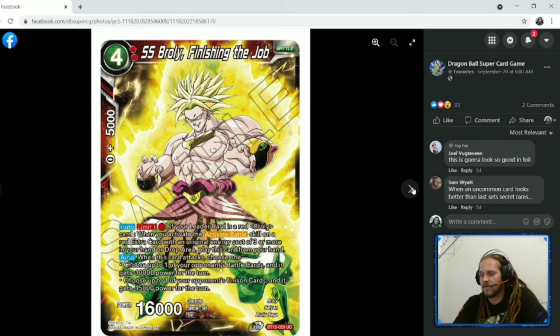You also have the counter reversal, which is good because our 1-drop plays out a 4-drop for 2 energy. So it's good that we have a lot of 4-drop choices. Auto, this is 4 cost, 2 specified red, 16k power. Auto, limit 1 for 1 red. If your leader card is a red Brawly card, when you activate the activate battle skill on a red extra card with original energy cost of 3 or more from your hand or drop area, play this card from your hand. That includes that gigantic ball that we just saw, which is a 3 cost extra card. We're going to see a couple more shortly. So you pay 1. You can play this guy for 1 when you activate one of those extra cards.